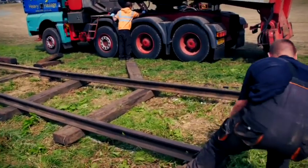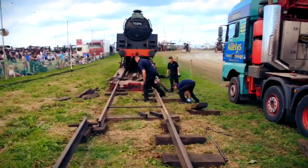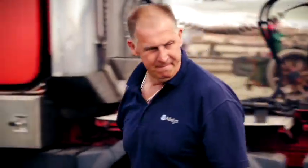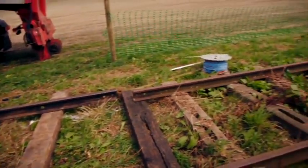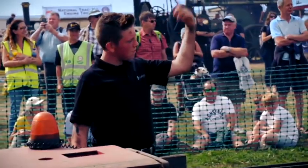Building up the ramp is hard work on this uneven field. Straight as you were, that's it, on that block, see? Colin's 14-year-old son Kieran lends a hand. Go round them all one more time. The ground's all uneven, we're just trying to pack the ramp as level as we can. It's not easy, it's heavy work, heavy lifting. And as you can see from my son, you get covered in grease.